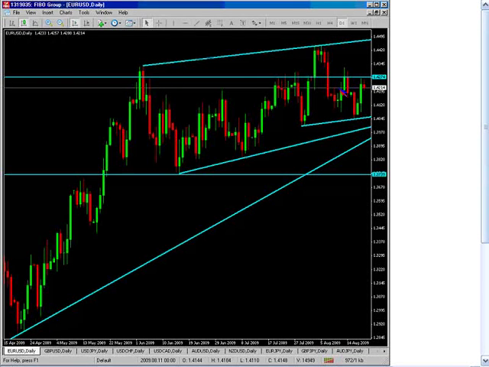Is it the euro dollar's fault? Well, the euro dollar is just simply a reflection of the price of two currencies. And the fact of the matter is, lately, as the dollar's been going up, well, the euro kind of goes up a little. And if the dollar goes down, well, the euro kind of follows it. No rhyme or reason, and I don't think this will continue to happen. The euro on its own has been very, very quiet. So point being, do not expect big things to happen.